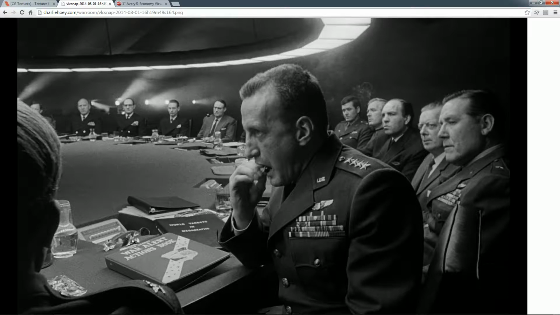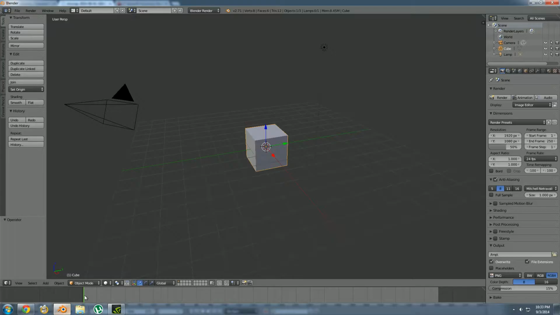So some of the details I'm working on now are things like these ashtrays and these water glasses and things like that. But one of the things I sort of started working on today and thought might make a good tutorial is a three-ring binder. It's nice and low poly. It would be good as a game asset, but has a couple little details that are kind of neat. So let's just fire up Blender, and we're even going to just use our default cube here to start with.